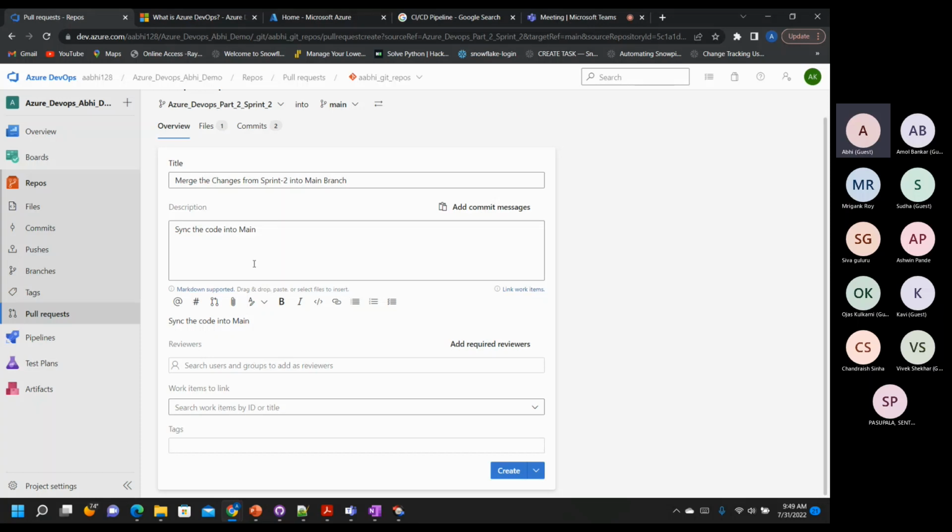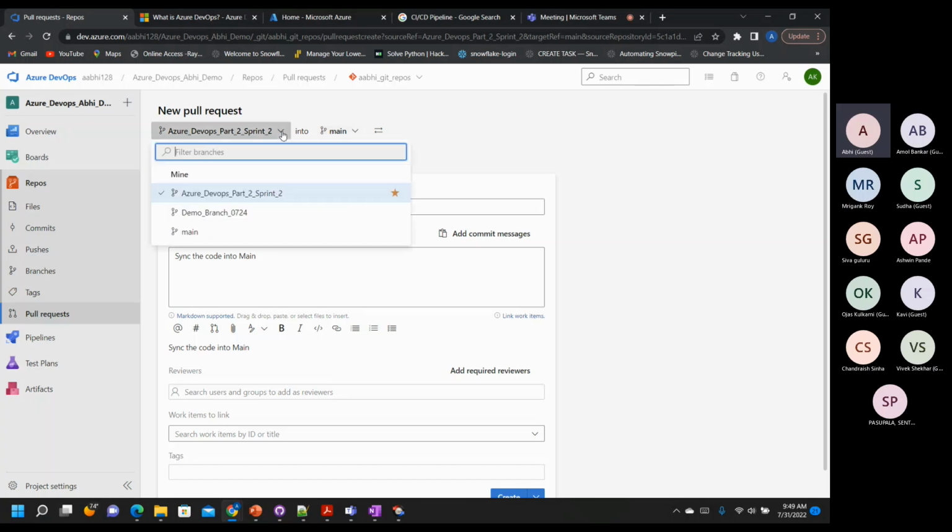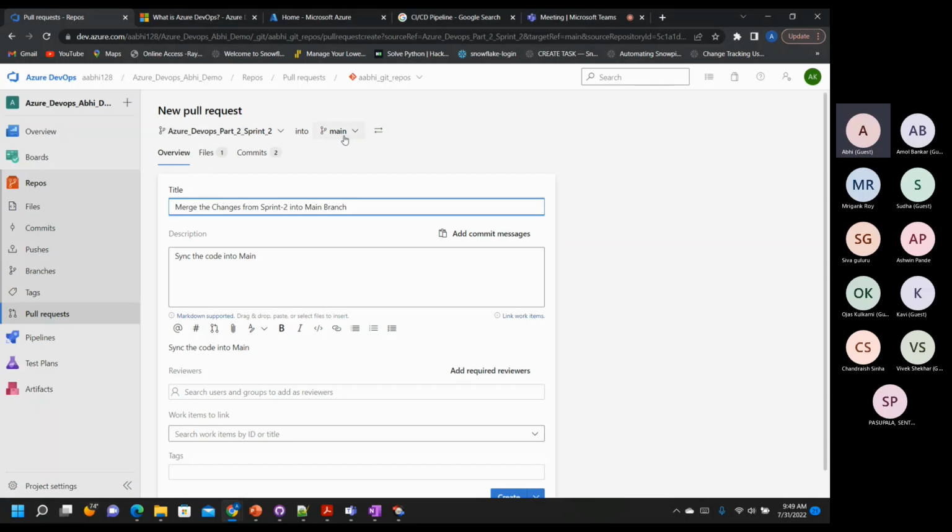But the main point is, you can read it, right? New pull request, this is the title. What we are telling is merge this branch into main. You can see that, right? We are telling into main, correct? So here you can see we have these branches. We can use this branch as well, but we did not use this branch. We are telling use this branch and pull the request into master. Here you can see the main. So always with a pull request, we use any of the branches and try to go into main. So that's what it is.